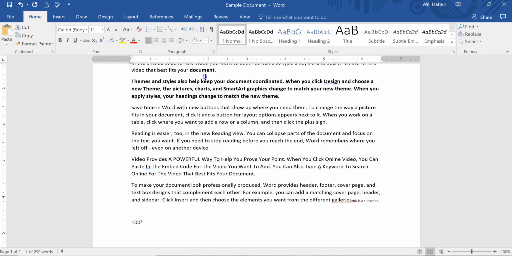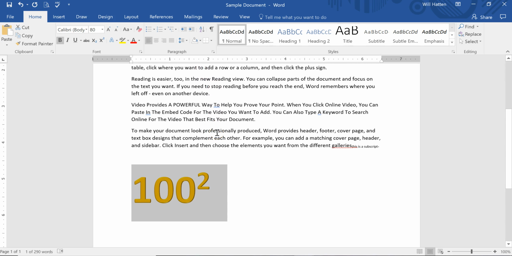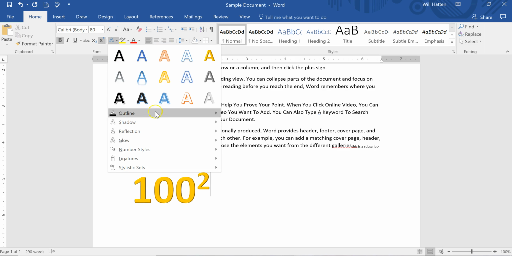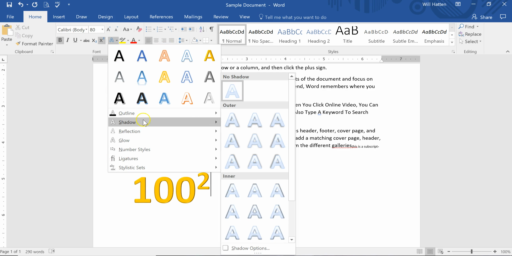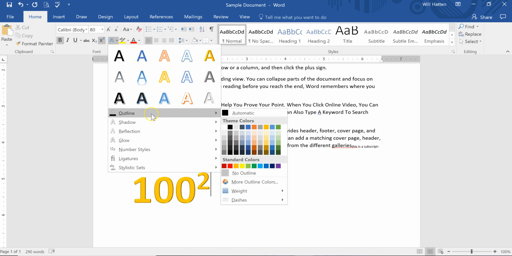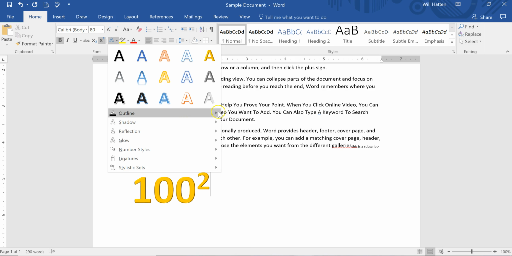So let's just select one. Let's give it a little bit of a brighter look. Alright, and then I'm going to go back again using my tools and increase the font size. Now we can see that, and I'll scroll down, and there we can see our words, and that has applied that style. Give it a beveled look, which just means that it looks like it's 3D, looks like it's raised off the page a little bit. We also have more options under the text effects, to where we can create our own effects, really customized to how we want it. We can give it an outline of its own look.